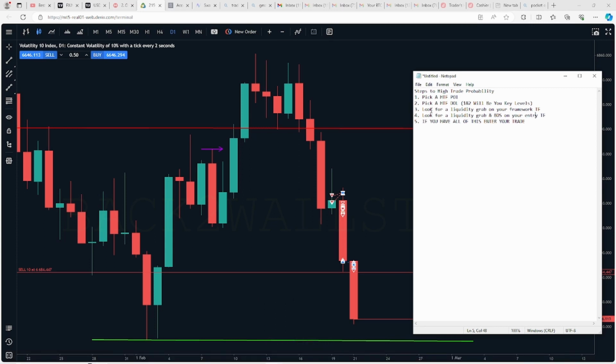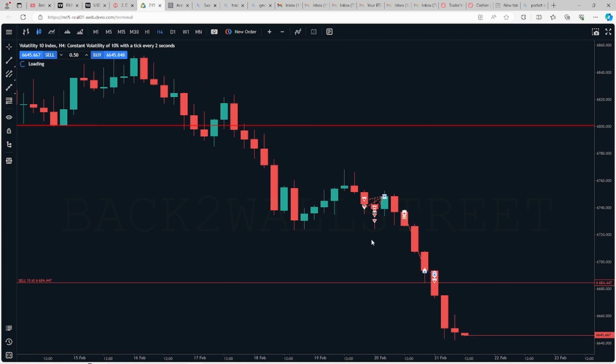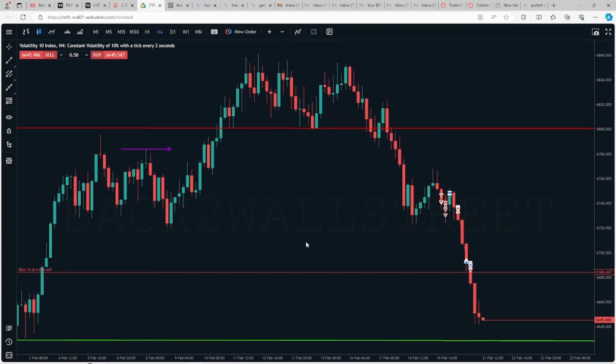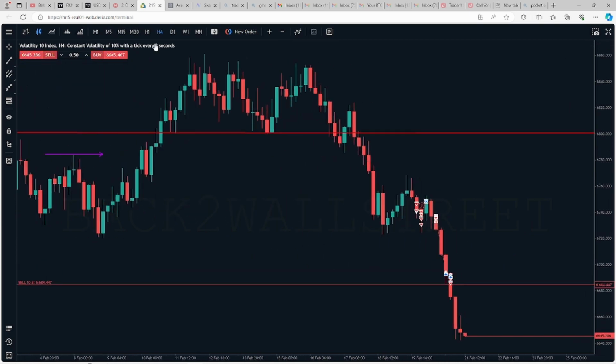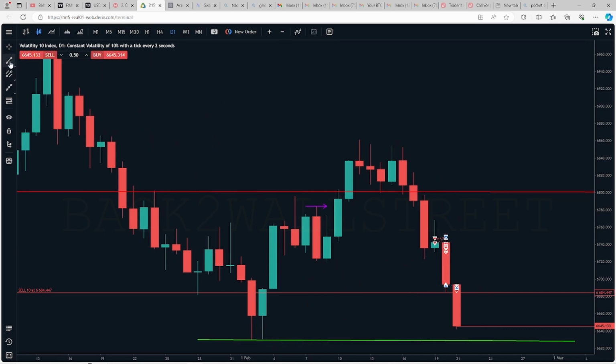So now let me see. All right, look for a liquidity grab and breaker structure on your entry time frame. All right, so we broke above here and we got in around here, right? So this is why I seen price at. So we're gonna go to the 4 hour. All right, so one thing that I can say is that once I seen price break above here, to go back to the daily, I was looking at this low right here, right? Because we had a push down then up, so that means we made a low. This is the swing low that we made.